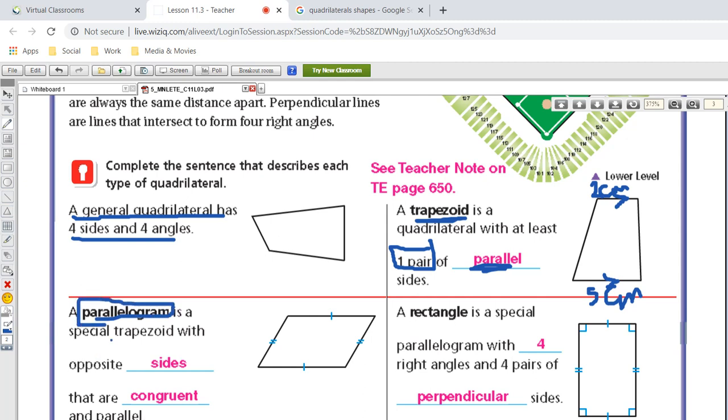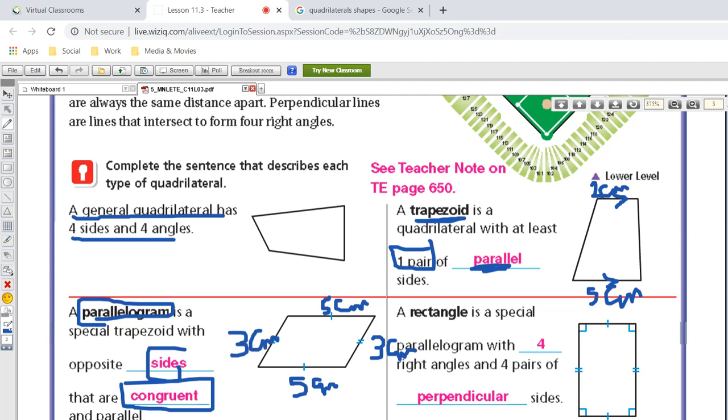Parallelogram. We have a parallelogram here, opposite sides are congruent and parallel. And we studied before what the meaning of congruent is. Congruent means equal in length and parallel. So equal in length, like 5 centimeters, so here it will be 5 centimeters as well, because they are opposite to each other, so they are equal in length or congruent and parallel. And the same here, let's say this is 3 centimeters, so it will be 3 centimeters as well.